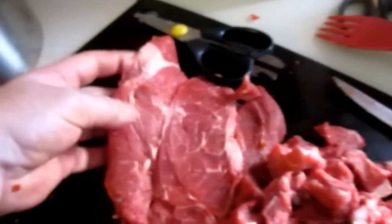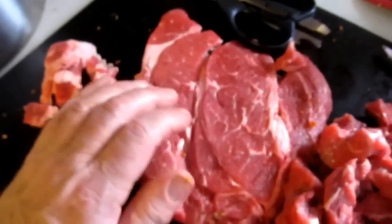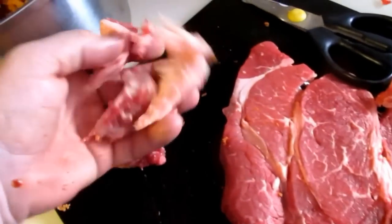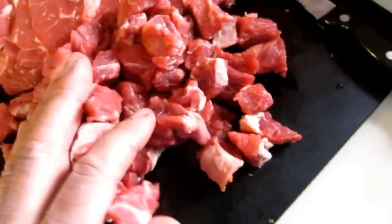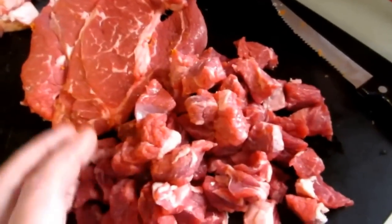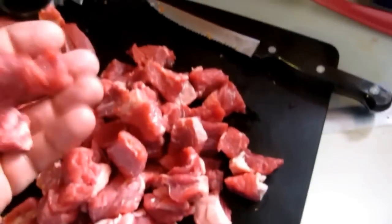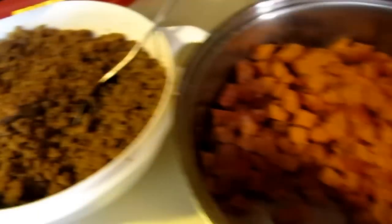Alright guys, basically what I got here is I got chuck meat. Usually get the bone-in one, but this one's even better. What I'm doing is I'm cutting all the gristle out. Now I'm just chopping it up all in small pieces. It's going to be a soup, so I'm just going to throw it all in there and let it render down and cook. It's all in bite-sized pieces. I'll just throw it in there with the chorizo and the hamburger, and that'll be all my meat.